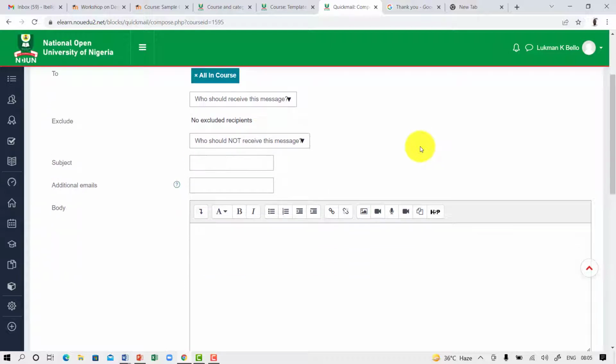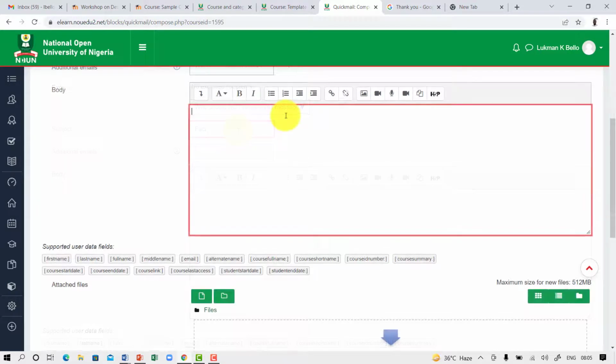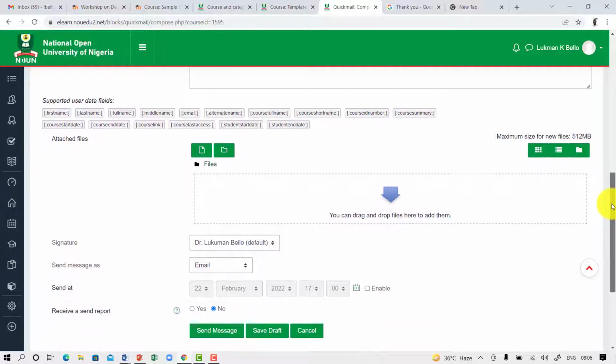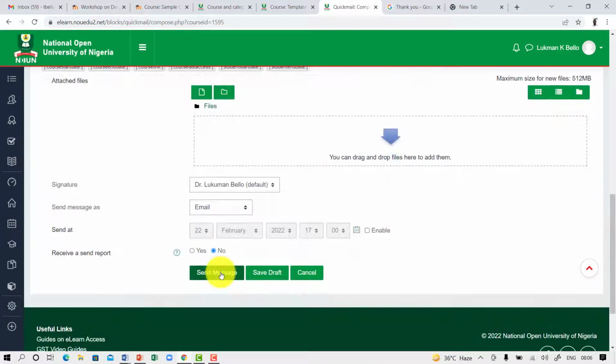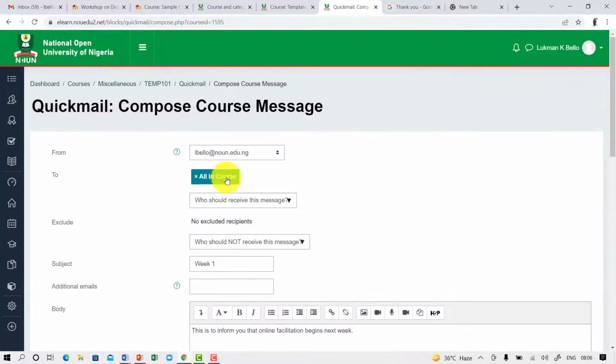Then you scroll down, you put the subject there, then you put the message there. Then you scroll down and click on send message. When you click on send message, all the participants in the course, because we are sending to all the course, will receive the mail.